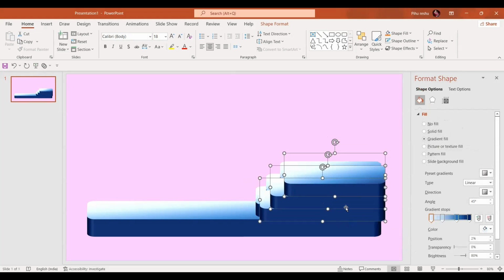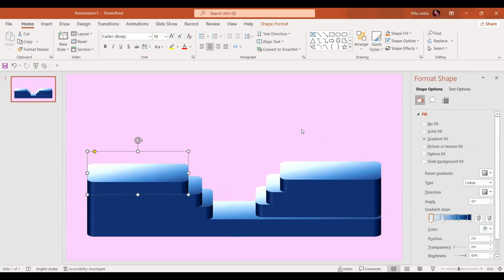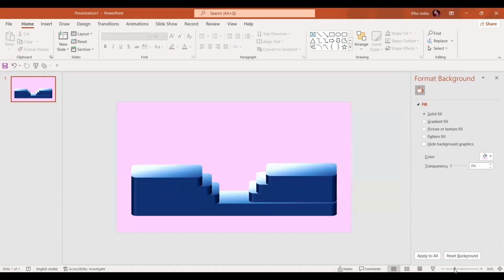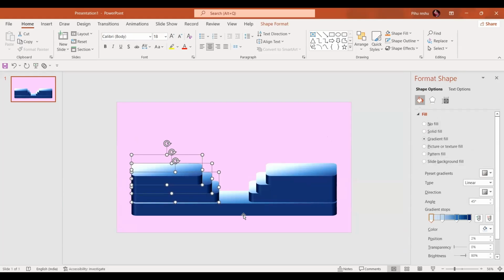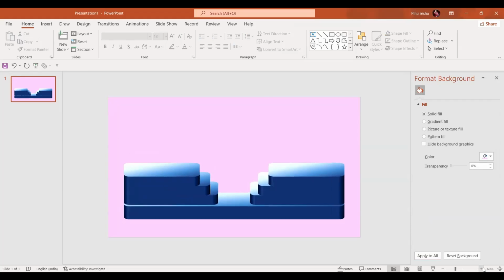Now similarly, we are going to make the copy of these three, and we are going to press the Ctrl D, and we are going to move it to the other side like this, and let's just shift it so that we have a shape of this kind. Beautiful. All right, let's zoom out a little bit. Here, there's one thing. We just have to move it a little bit backwards, like this. Beautiful. Now, let's zoom in.